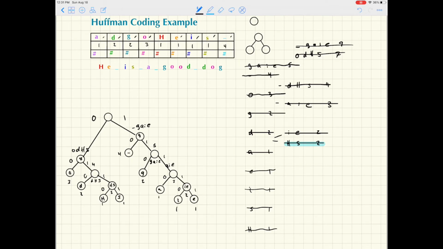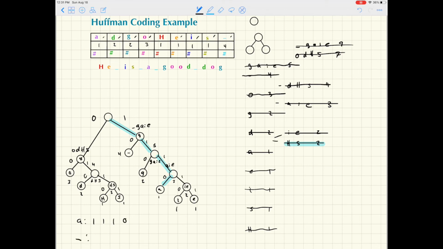So I'm going to encode just a couple, just so you get the idea. I think a good comparison would be two that are very far apart in frequency. So let's do A and space. So where is A at? Here it is. So A, we have to go 1, 1, 1, 0. So A's encoding would be 1, 1, 1, 0.